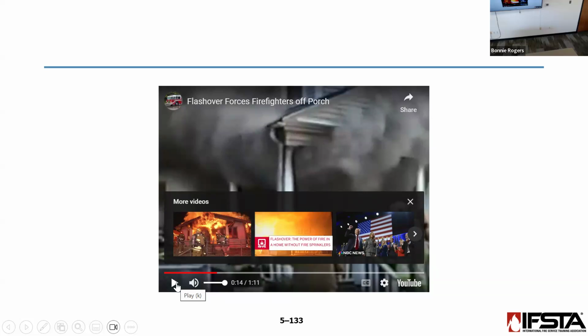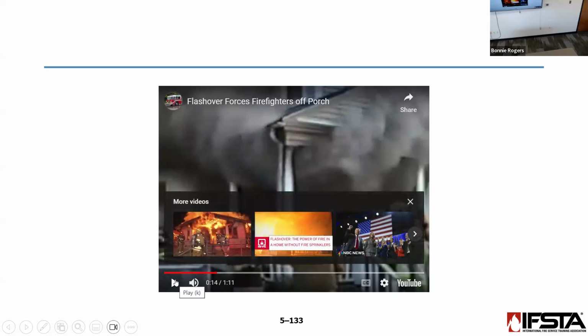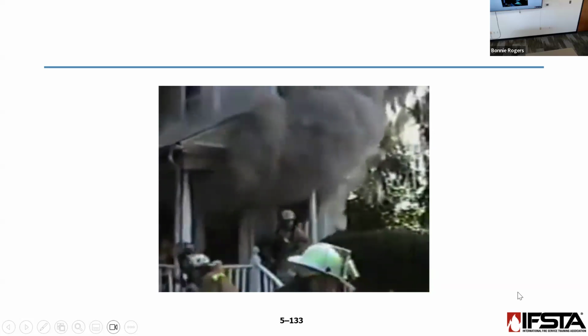I noticed in the video the fence that is closest to the house, there are civilians standing there. Is that something we try to do, get everyone away? Yeah, for sure. We want people away in the green zone, first for their own safety, because they're going to be exposed to all that nasty stuff and could get hurt. Sometimes people try to get back in the building, and they interfere with our operations, but certainly for their safety, we want them out in the green zone, or the cold zone.